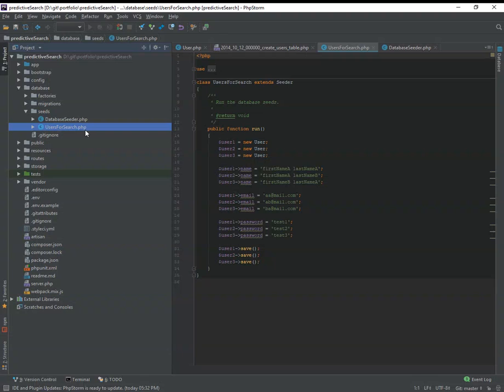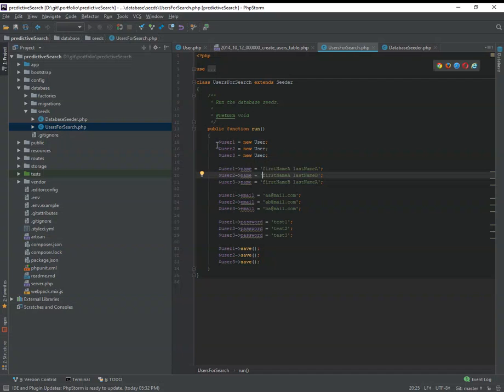Well, here in this seeder, after I execute the command line to create it, I use the eloquent structure. You can use raw commands with the DB class, but I use eloquent functionality.